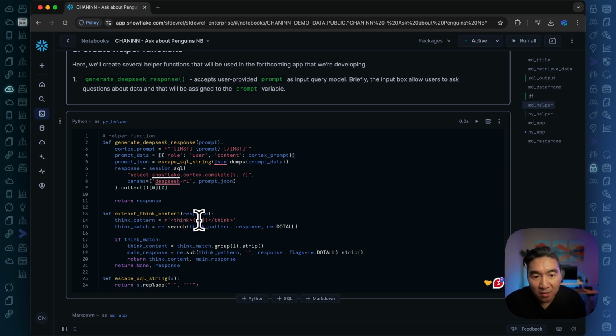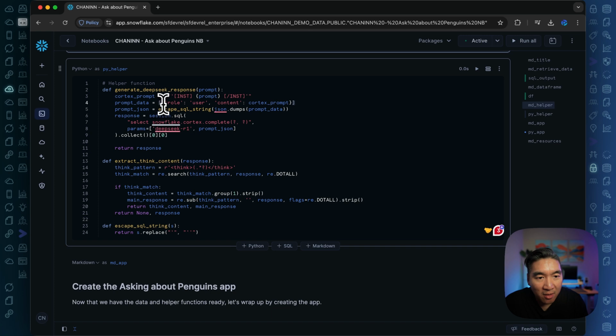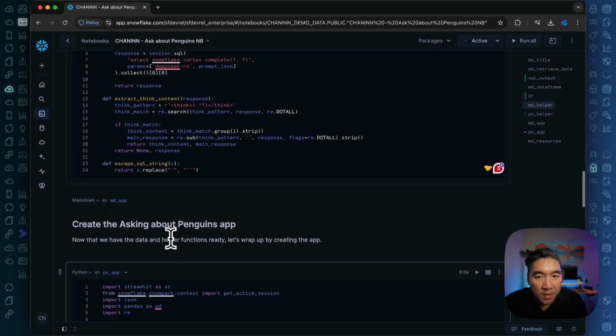And so it will have to extract any content within the think tag and then display it in the response output. We also have the escape SQL string functionality that will allow us to format the SQL string that is used for the LLM model generation. And so we'll run this.